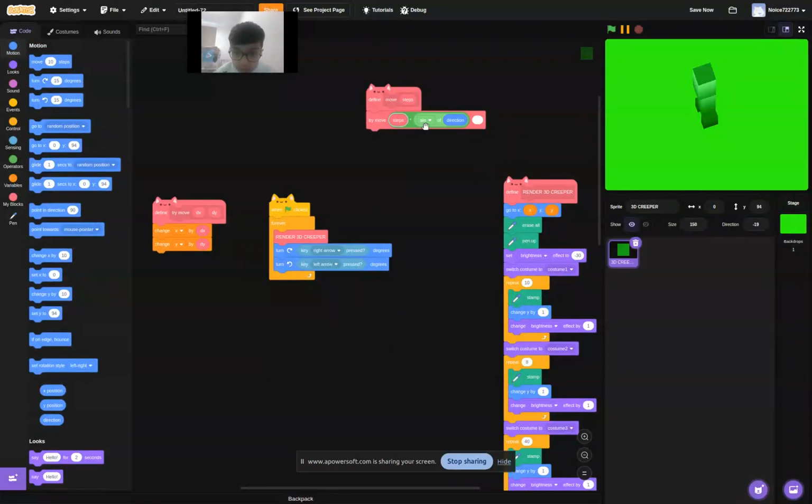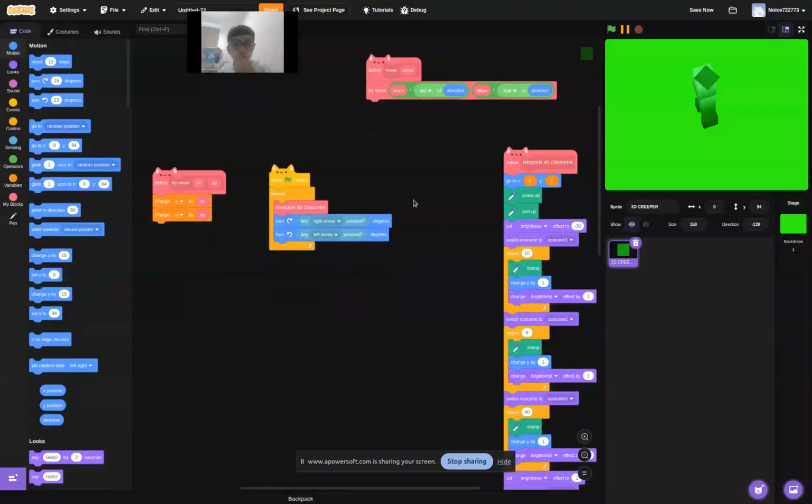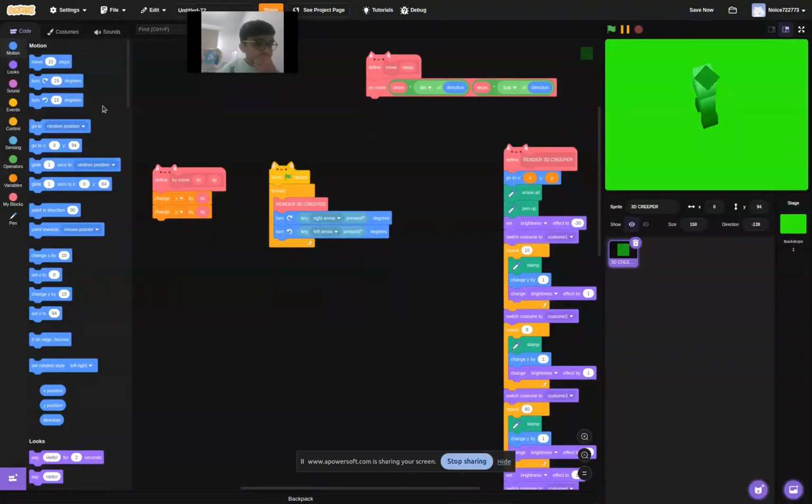Duplicate this. Oh, don't duplicate that. Duplicate. Oh my god, why does it keep doing that? Duplicate this. Change this to be positive direction. Nice. Now, click.